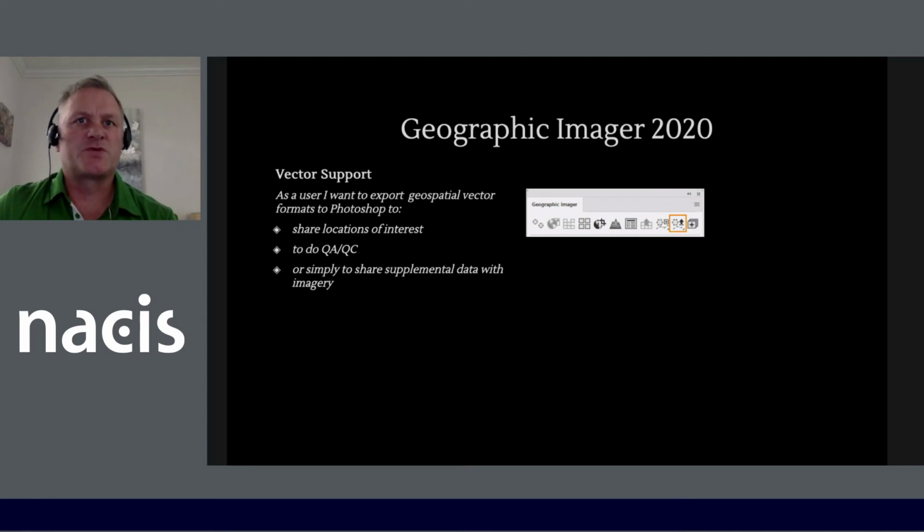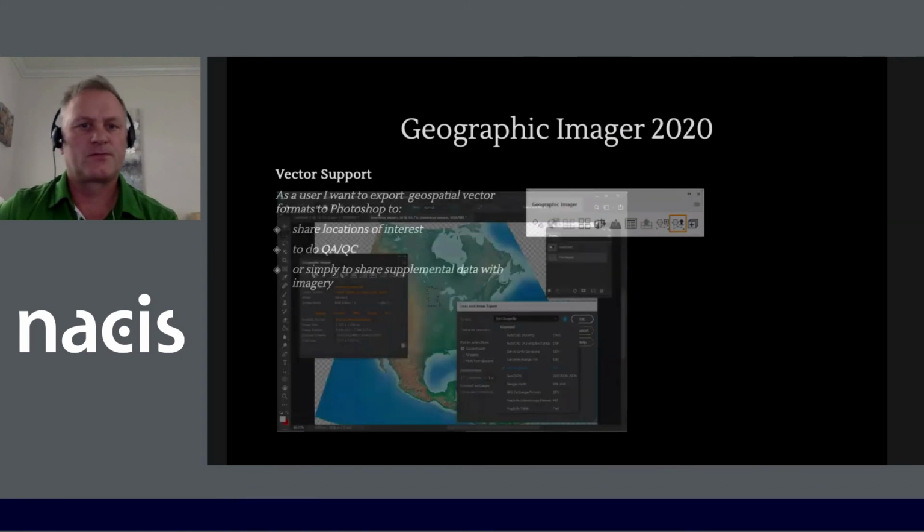In version 6.2, you can also use an export feature. This is brand new in the forthcoming release. Now you can export vector data from the document to various geospatial file formats. You can choose the selected path or all paths in the document as current paths, path from document selection, or all paths in the document.